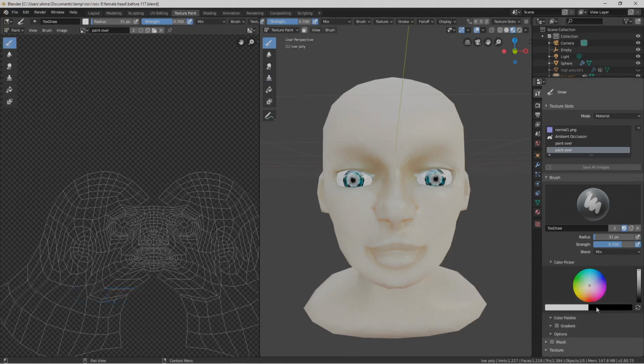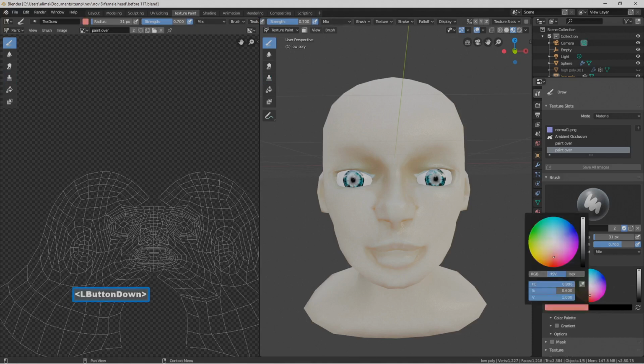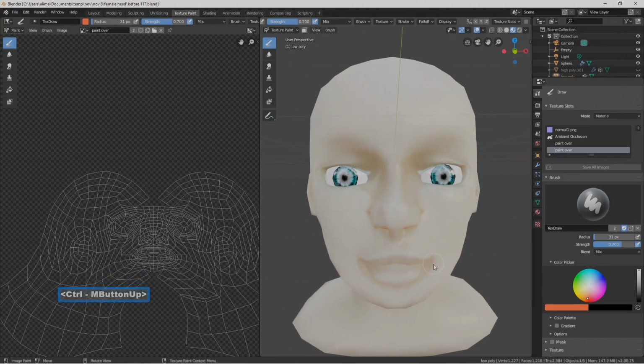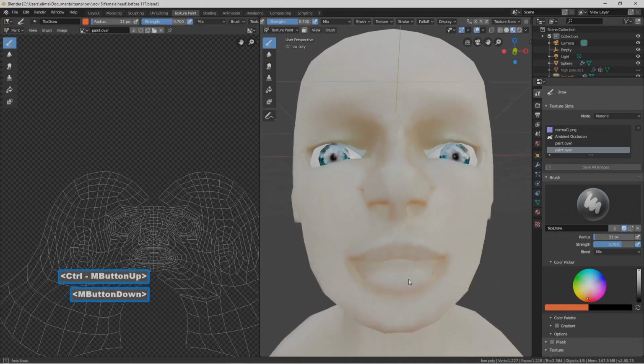These are our two colors here. We're going to click in this white. I'm going to go to a reddish color. Now with that color, the strength is currently set for 0.7. What I can do now is I'm going to hold control as well as the middle mouse button to zoom in some. I'm holding the middle mouse button to rotate. So I'm taking this color and I'm putting this color over the lips. I want this strength to be stronger, so I'm going to take that all the way up.